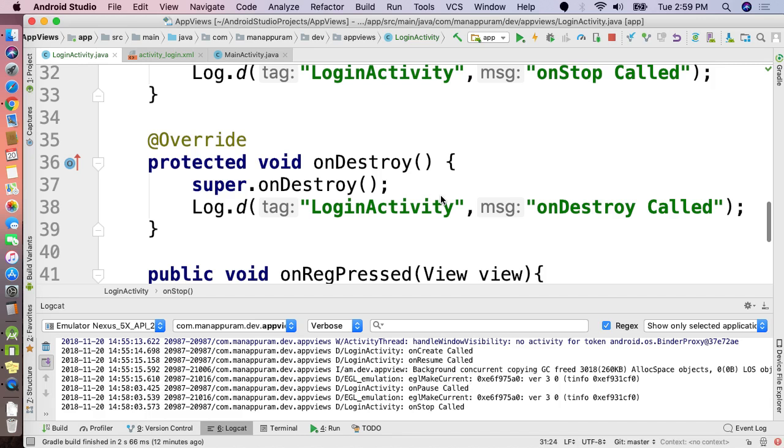Not only that, the activity lifecycle gives us an idea of whatever navigation the user has done. For example, the user might have pressed the home button or back button, or a call might have come, or anything happens on the screen. These functions will immediately inform us that something is happening on the foreground of your activity, so take actions accordingly.